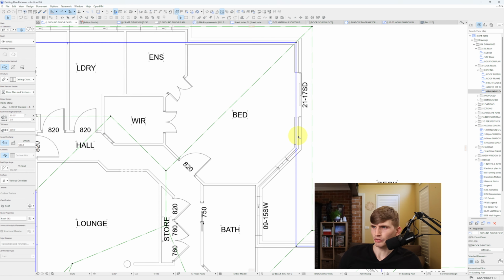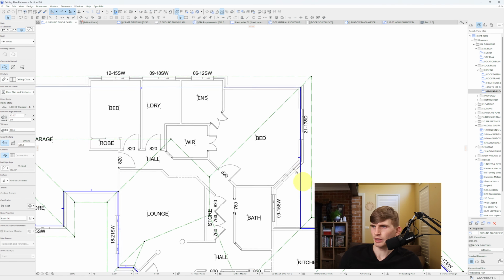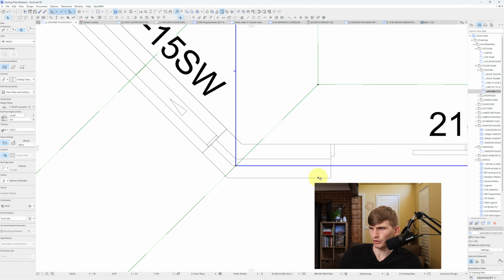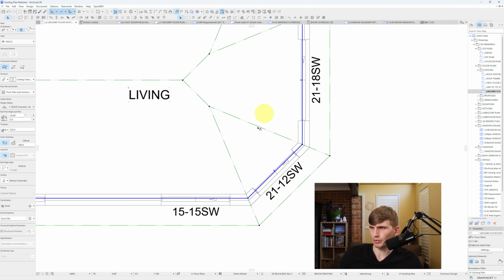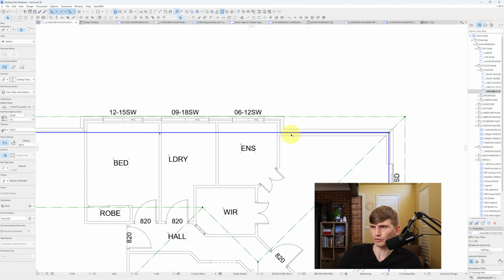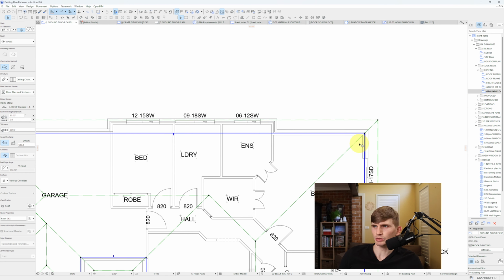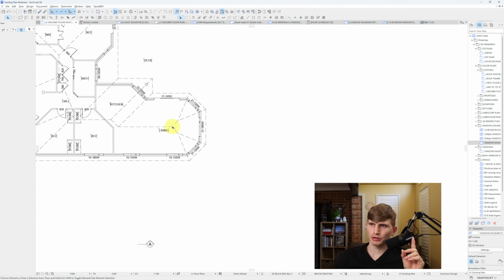So I'm just going to line this node up here, and then I'm going to click and drag this one just until it lines up with that exterior node just there. That, let's check all the other exterior walls, has lined up all of those exterior walls. So that must mean that it's just this one here that needed adjusting. So we'll bring this one back down until the stud meets that one there, and that should be all good. We'll just click and drag this one.